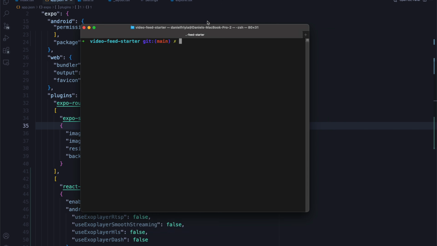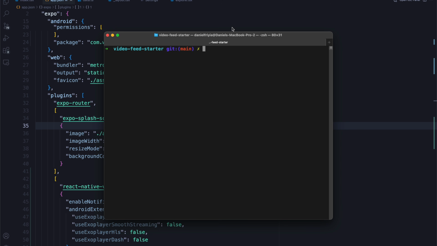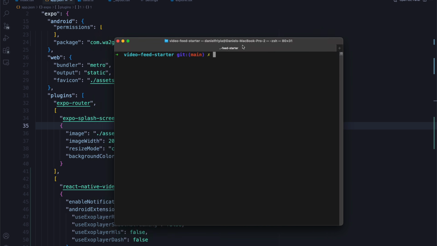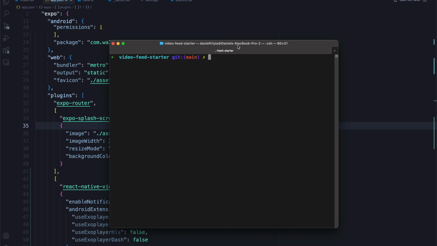Okay guys, so at this point, like I said, we need the app to actually be running on device. And I often get a question, how do you do that with Expo? So right now I have my Android device plugged into my computer. That's step one, make sure your device is plugged in. After that, you do npx expo run android --device. The --device tells Expo to look for devices that are plugged into your computer.